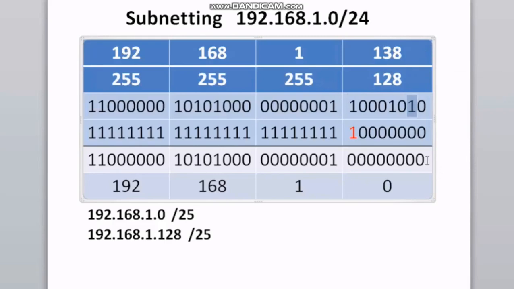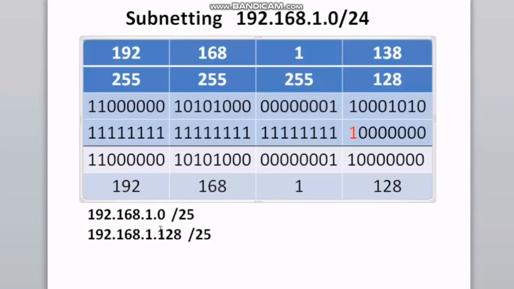If we do the ANDing again, a true and a true makes a true, and then we have falses all the way. The resulting network address is 128. So when we take the IP address with the /25 subnet mask, we see that the network address is 192.168.1.128.